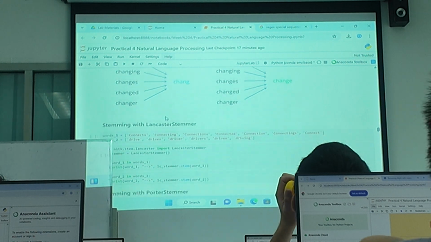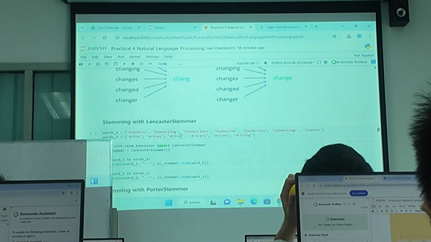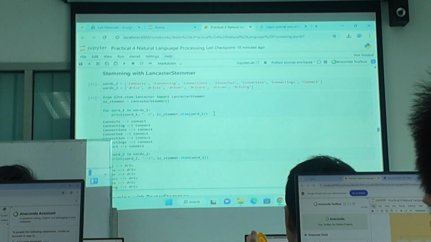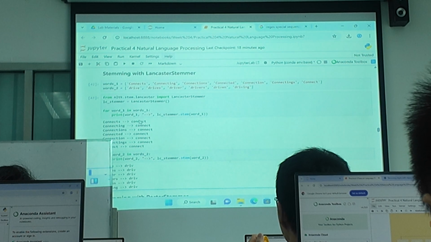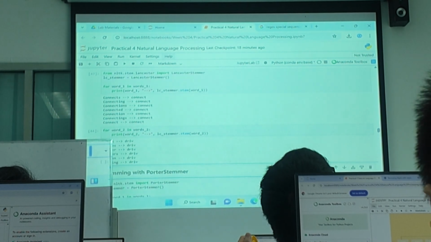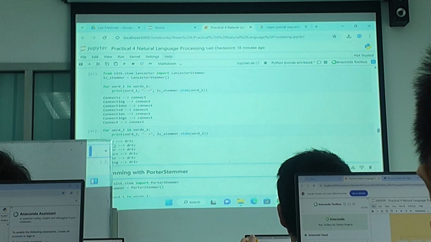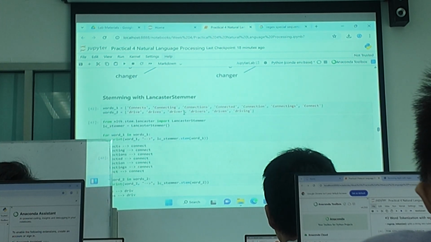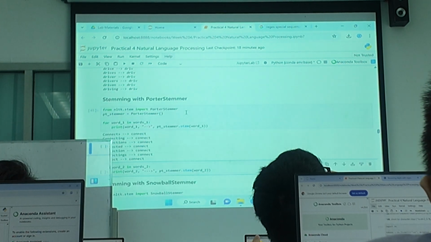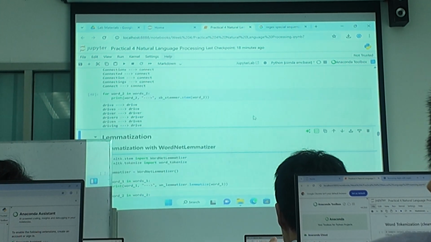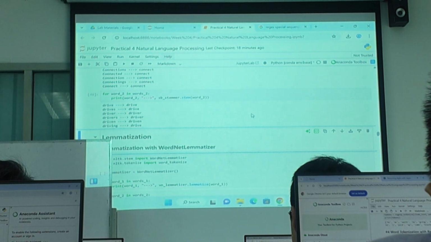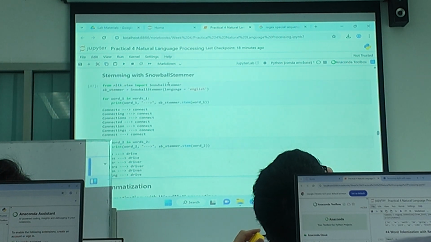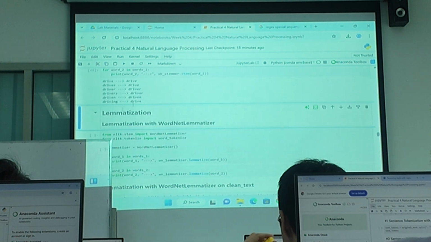Okay? So there are a few different stemmers that we can use. The Lancaster stemmer is one. It is available in NLTK. So you can reduce all these words to connect. Then for drive, it accidentally removes the E and becomes an invalid word. If you think that the Lancaster stemmer is bad, never mind, you can use other stemmers. We have the Porter stemmer, we have the Snowball stemmer, and some other stemmers. Okay. But if you don't want to have the risk, because we don't know, there are times the Snowball stemmer may make mistakes, then you can use lemmatization.